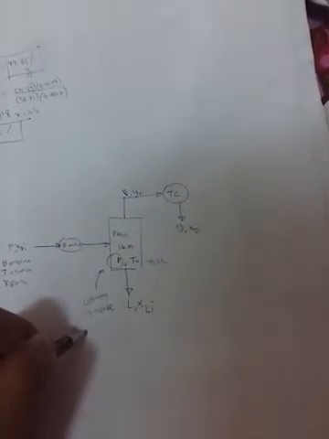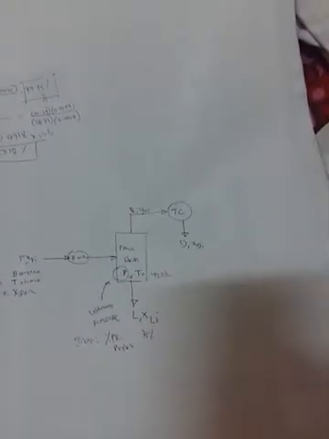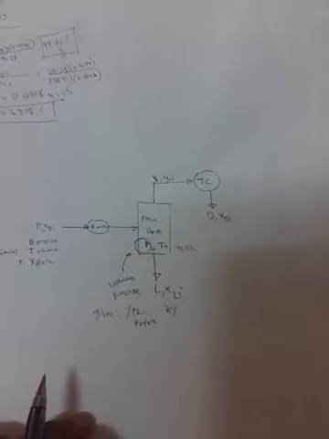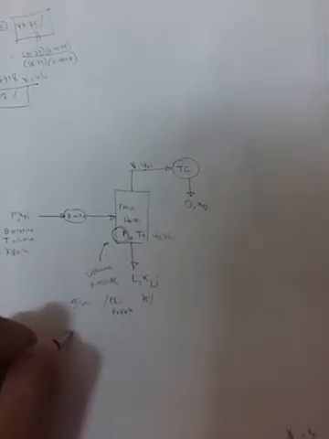Given the percent recovery of p-xylene, which is 75%, we are required to get the operating pressure of the flash drum, the concentration of the distillates, and the split ratio of the toluene.